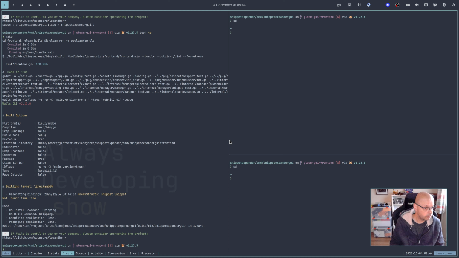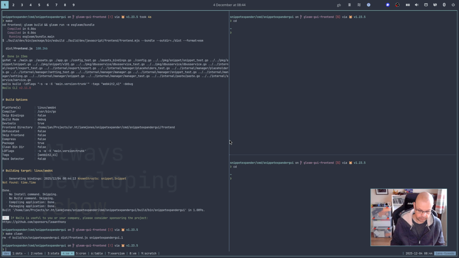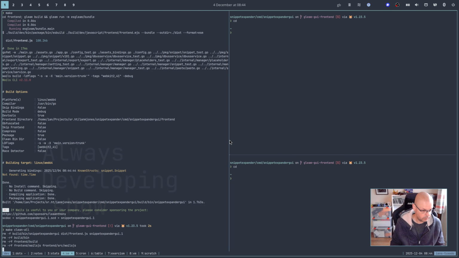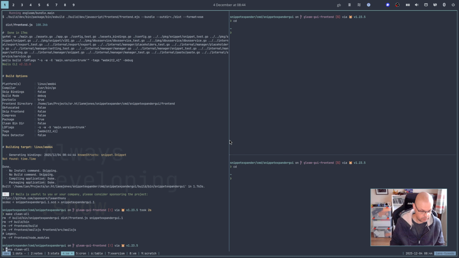Don't need to. Make clean, make, that's okay, and then make.